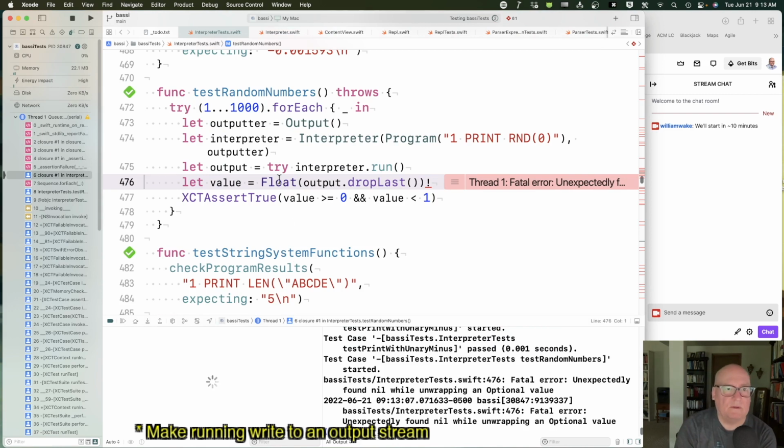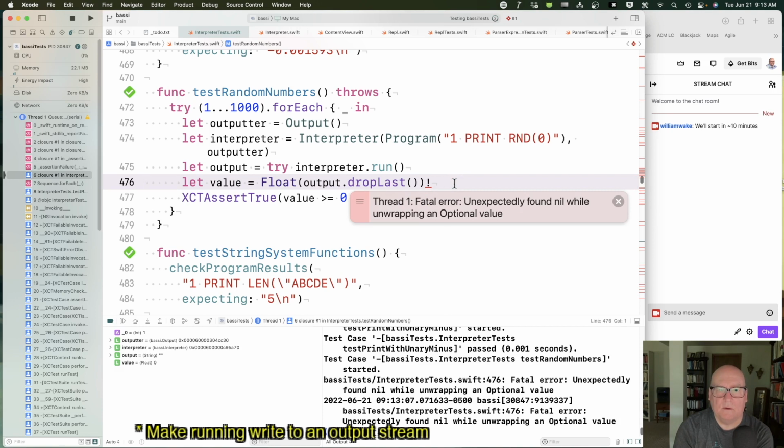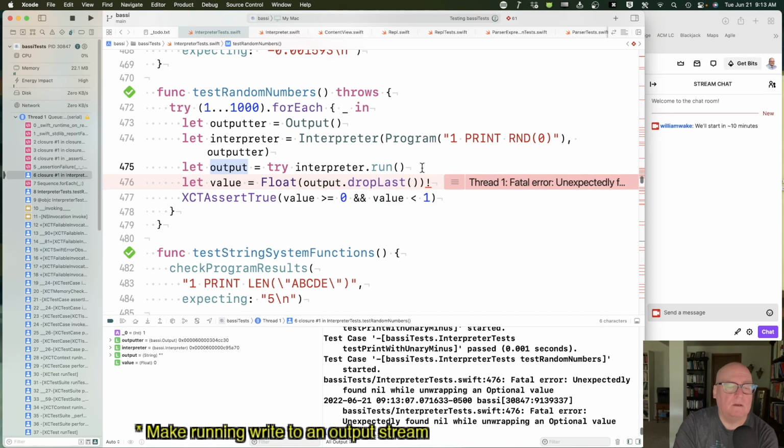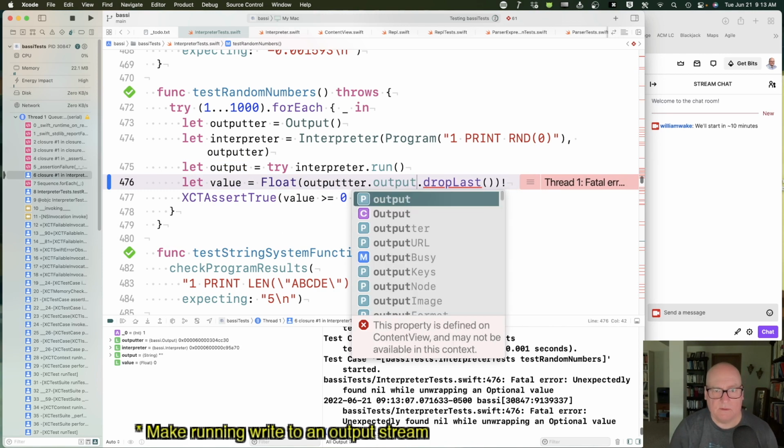Okay, yeah, they'll really fail. Print rand 0. Okay, well, that's clearly not going to work. Let's try outputter.output.